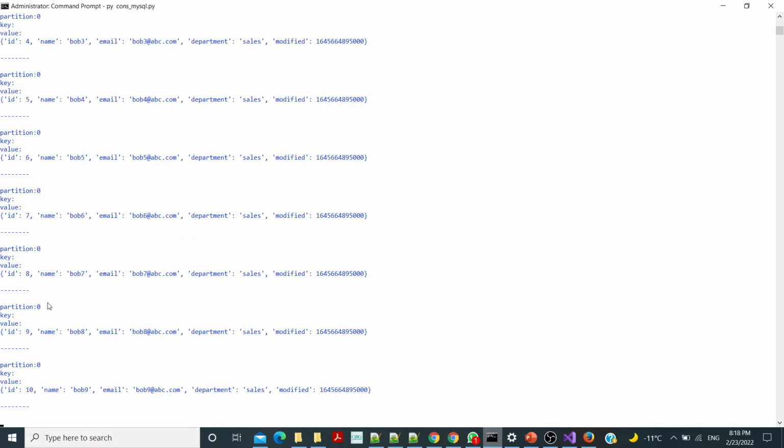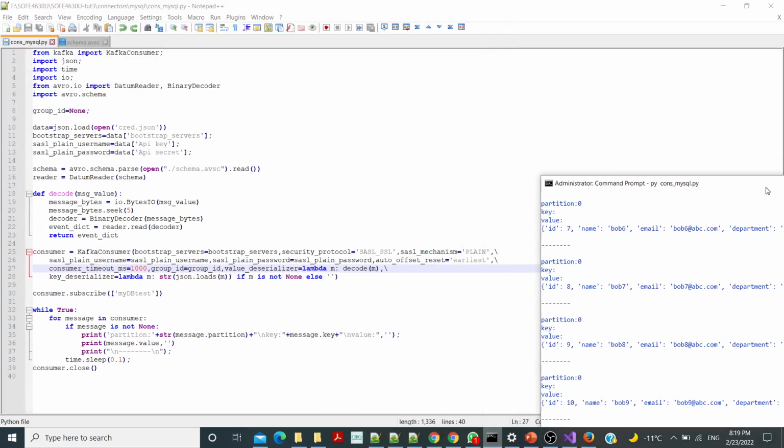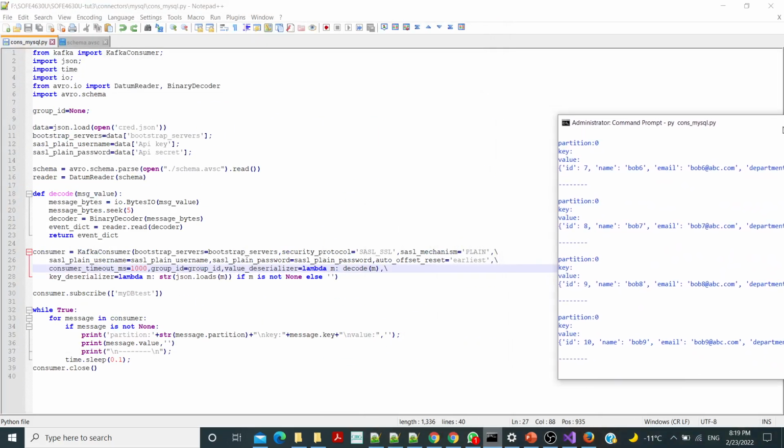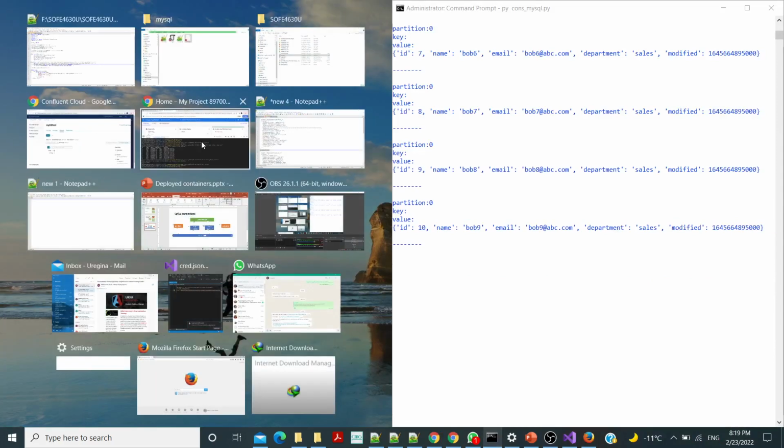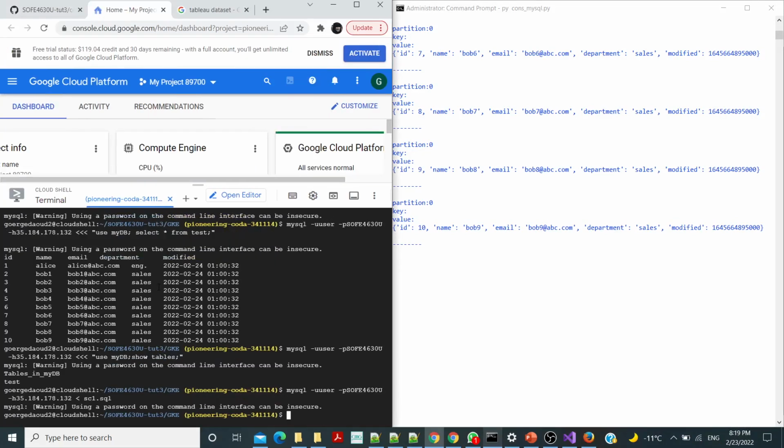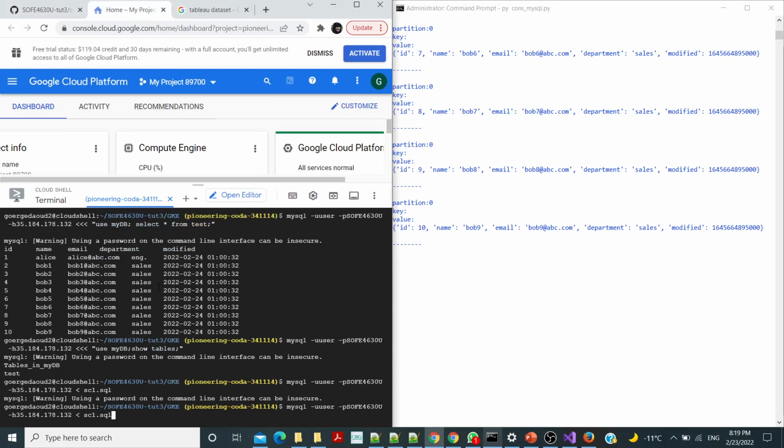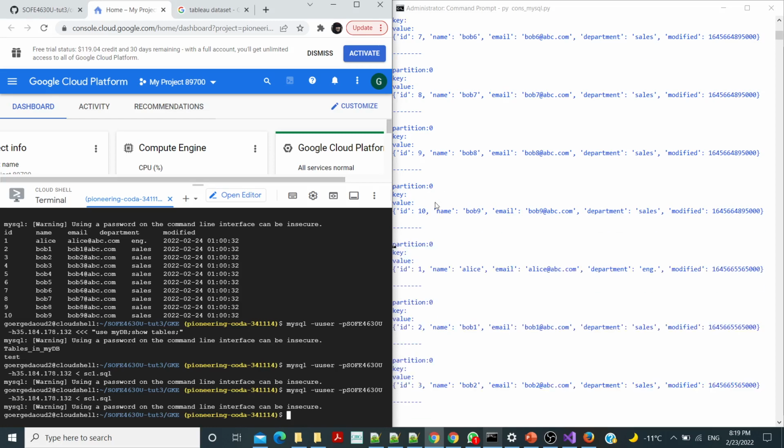And here each message is deserialized from Avro to JSON or a dictionary, and this dictionary or JSON is printed like here. To check again, let's go to our Google Cloud and run this again, and you'll see that a new message starts to be consumed and printed here.